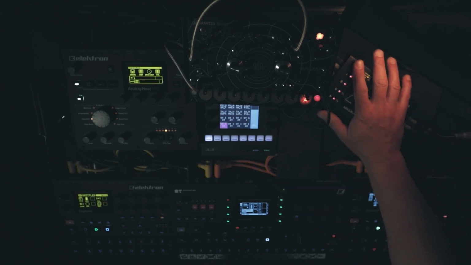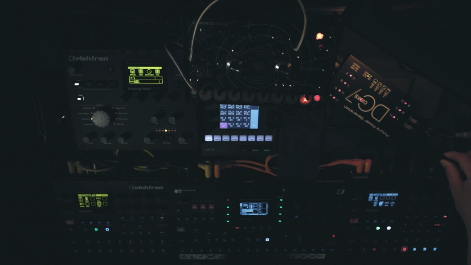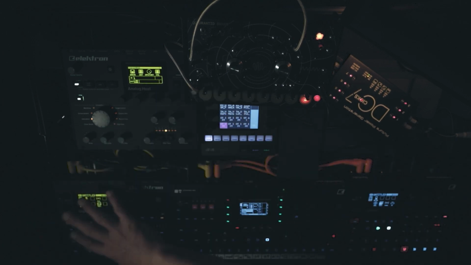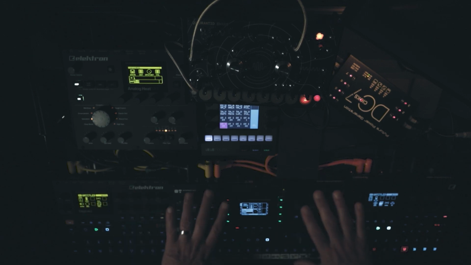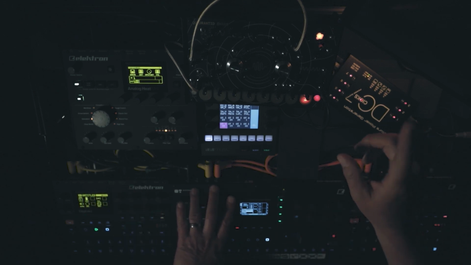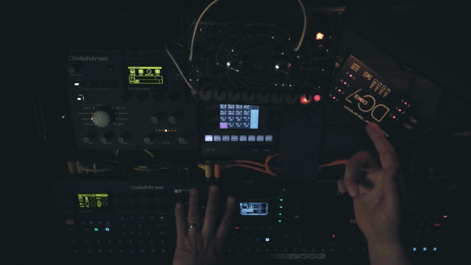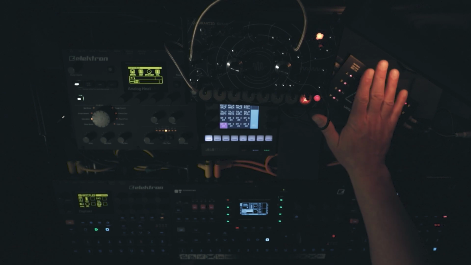So this piece of gear here with 1 plug going to 1 outlet is controlling 1, 2, 3, 4 pieces of gear. And then the Octatrack has its own power supply, and the Swarm has its own power supply, because both of these draw too much power for this to work for them.